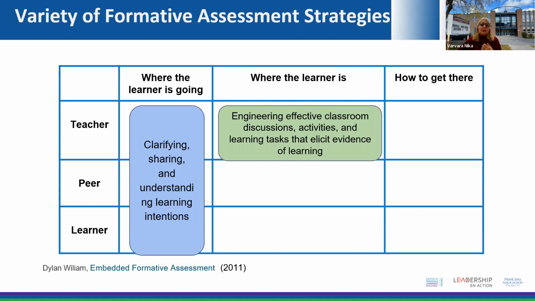So the second one in William's book is engineering effective classroom discussions, activities, and learning tasks that elicit evidence of learning. At the center of this is the idea of responsive teaching. So instructional teaching has to be highly interactive, William says, so that teachers are getting feedback from their students. Then they can reflect, adapt, and revise their curriculum so they can implement effective classroom instructional strategies. And it involves as many students as possible.